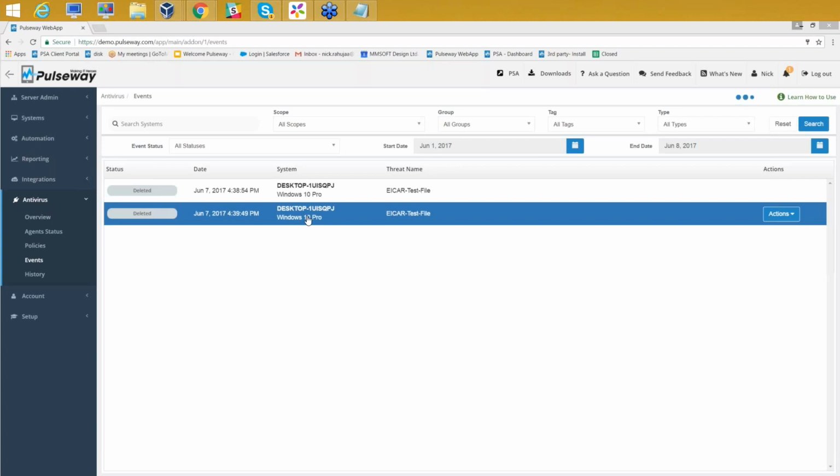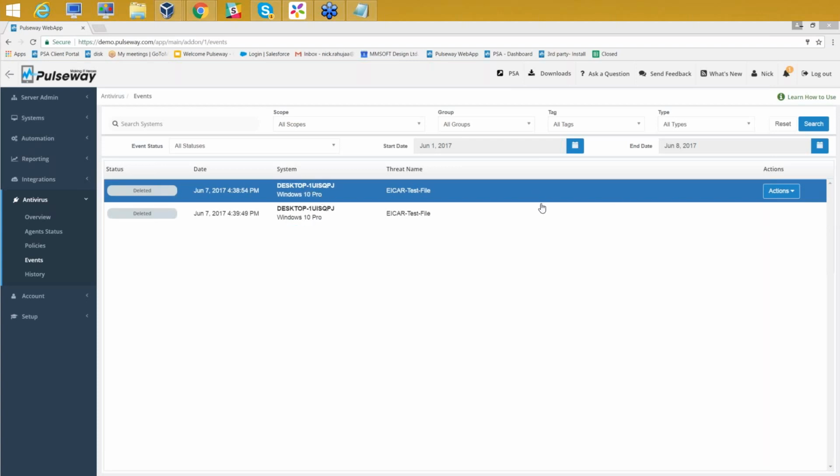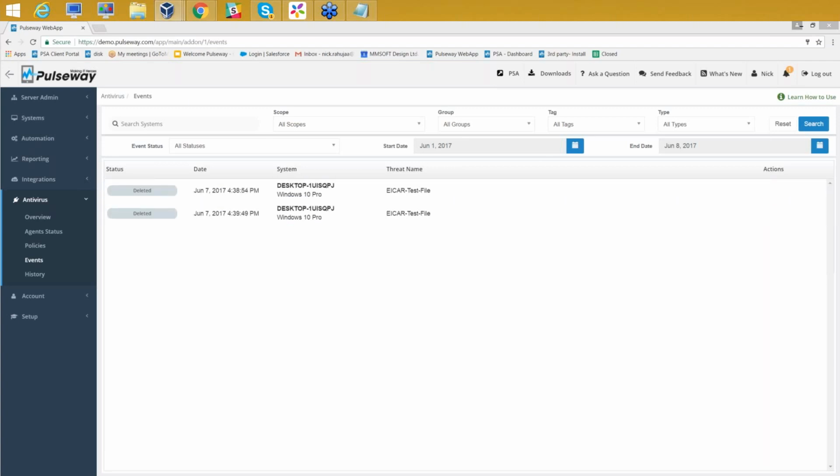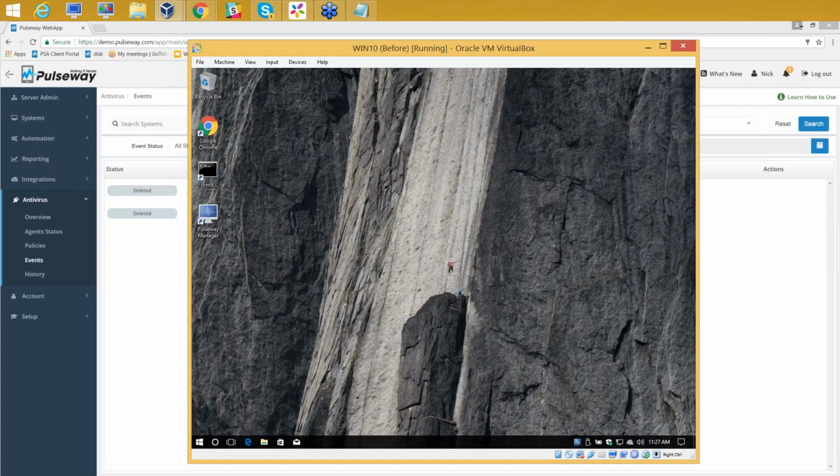While this is installing, it is in parallel also trying to see if there are any threats on the computer. That's one. If I want this file to be restored, I can go into this computer. Once the agent is installed on this computer, let's quickly log in and see how things are here.